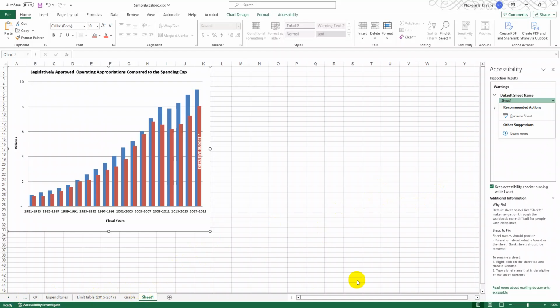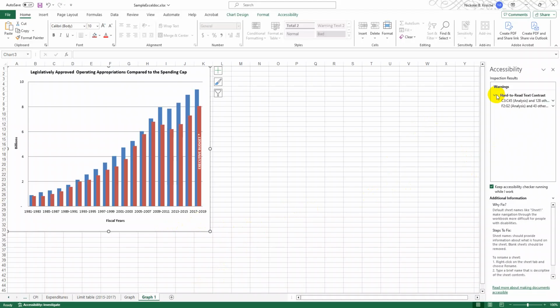And you can change this by either using the recommended action of rename sheet, or you can double click in the bottom left for the appropriate sheet that needs to be renamed. In this case, sheet 1 needs to be changed. We'll name this graph 1, because it only has one graph. And then press enter, and it'll pass that issue.